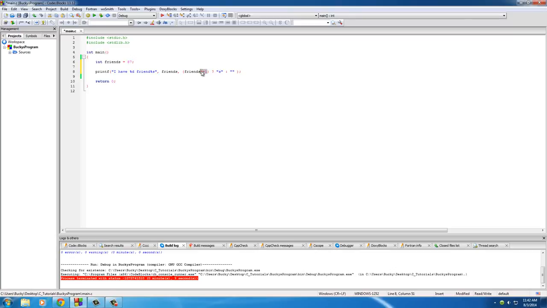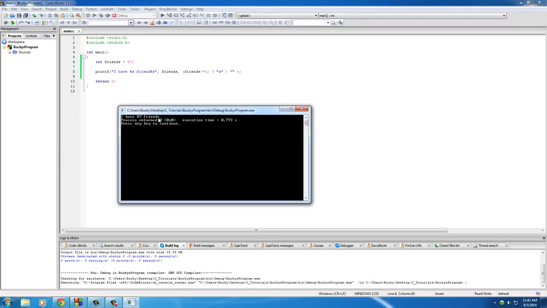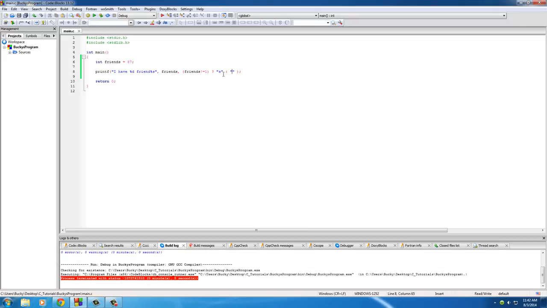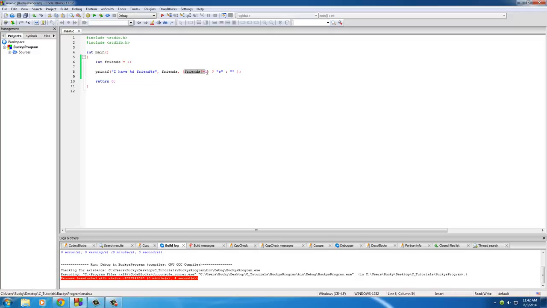However, if it is equal to 1, add nothing. So now we run this. I have 87 friends with an S, printing this out right here. Now if we change this to 1, I have 1 friend, because it said, okay, it's not equal to 1, that's false, and whenever it's false, run the else statement, which is nothing or empty.